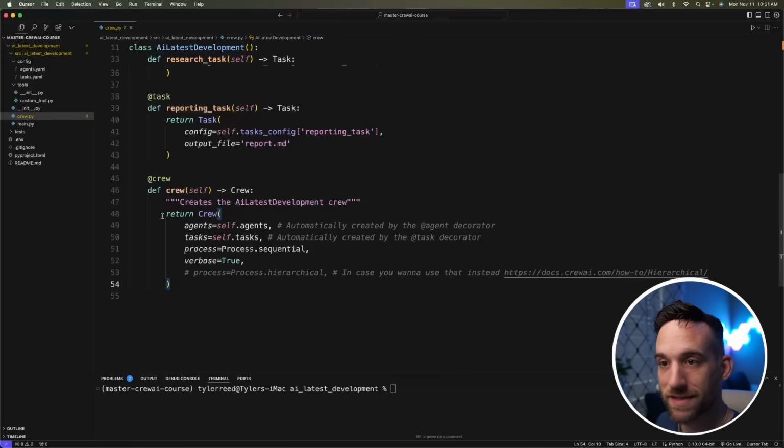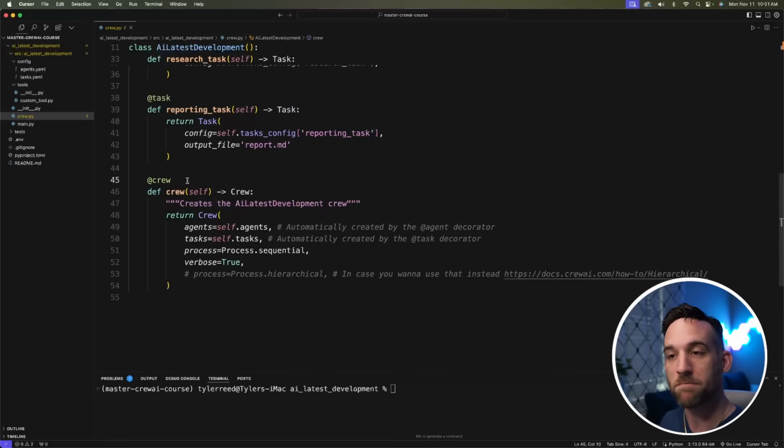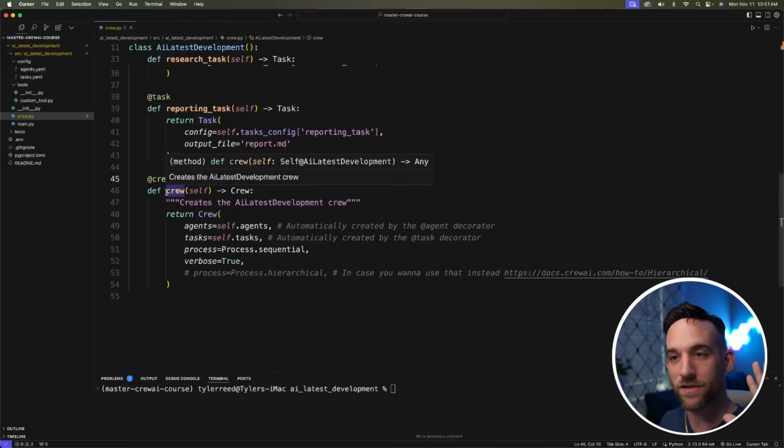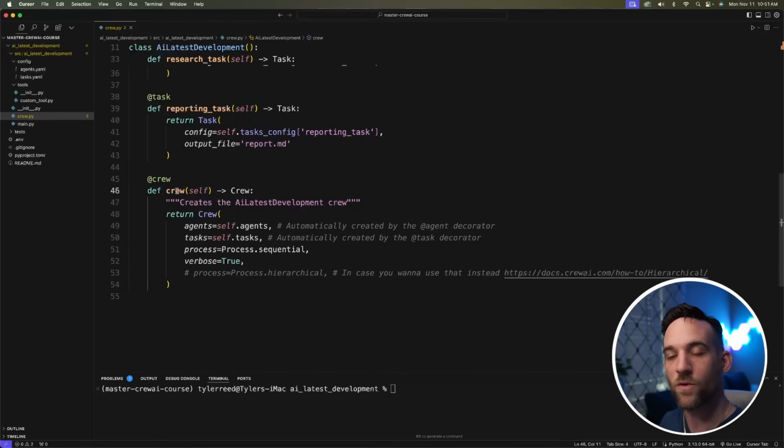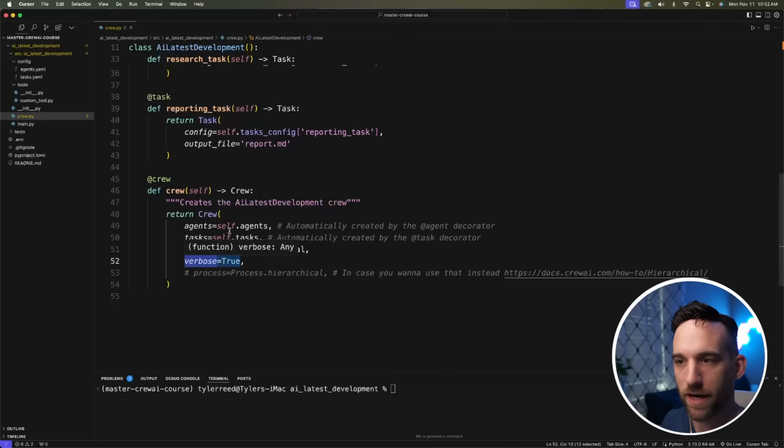And this is really where some amazing things happen. We have to create a crew, and now this is given the crew decorator, right? So when we go to import this into the main Python file, it's going to look at this crew and say, hey, okay, this is the crew that we need to kick off. And we're going to create a crew object. We're going to give it all the agents, all the tasks. This is going to be given the sequential process, which is there by default, but it's just added here so you can see that it's explicitly being given the sequential process. We're going to set the verbose to true so we can see everything that's happening in the background.